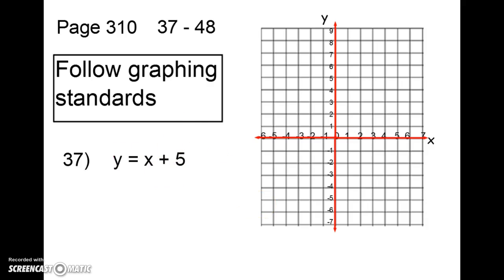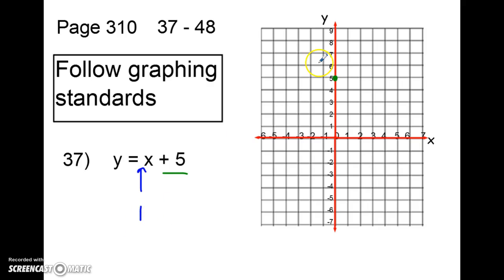And now let's start to talk about our equation. We know we start with that b value, that y-intercept. In this case, it's a +5. So on my y-axis here, I'm going to want to start at a +5. Here's my first point. We're going to want to use slope, that value that's with my x, to talk about our rise over run here. But I don't see a value with that x, which means that it's really just a 1x.